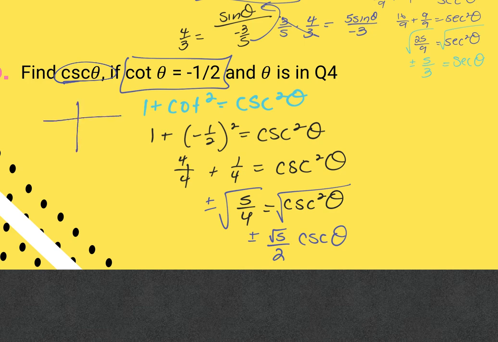And it's in the fourth quadrant. So I'm moving to the right. That would be a positive x. And down, that would be a negative y. Cosecant is the reciprocal of which original function? Sine or cosine? Sine, which means I'm going to make it negative. So negative root 5 over 2. So we didn't even need to set up the triangle to find the missing side that time. It only wanted cosecant.